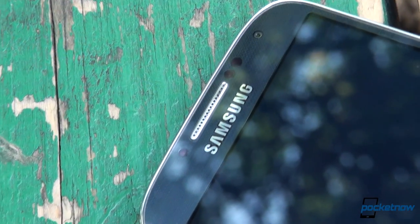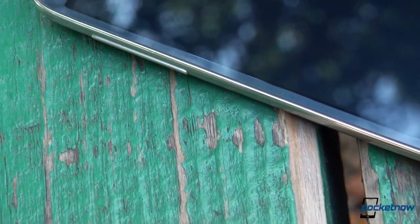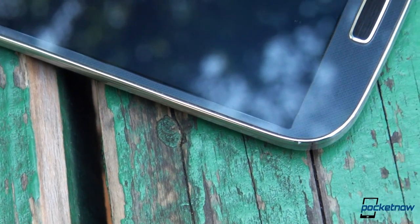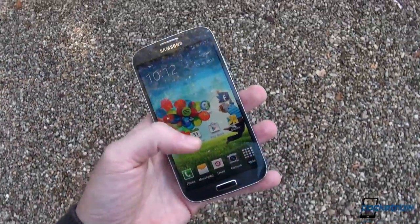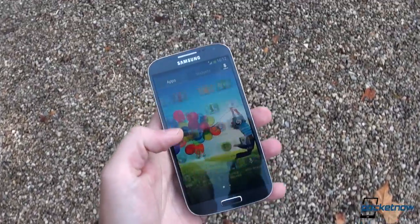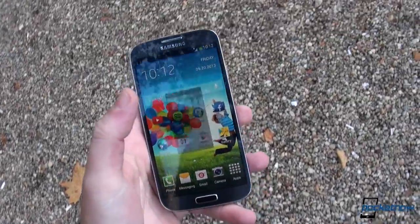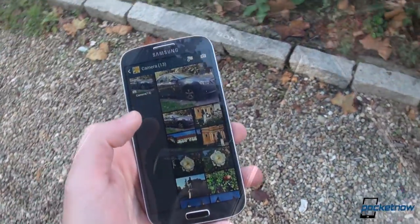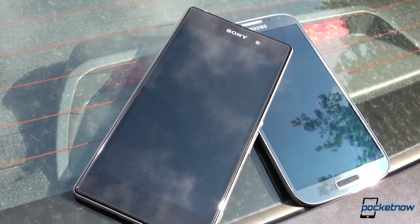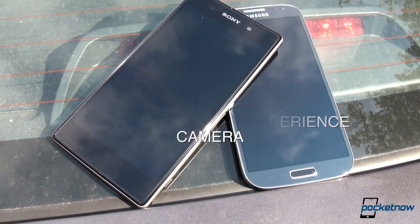The Galaxy S4 needs no introduction. It is among the best-selling phones out there at the moment, despite the fact that it's rather old in tech years — we've seen it age pretty well in our latest episode of After the Buzz. The Galaxy S4 is still a phone we'd recommend to anyone; simply put, it's Samsung's best phone yet. We know about the Note 3, but at the time of this recording it's not available yet. So it's fair that we kick off our Xperia Z comparison series with the Galaxy S4 face-off, looking at hardware, software and user experience, as well as the camera.